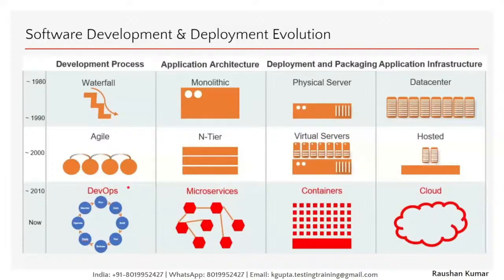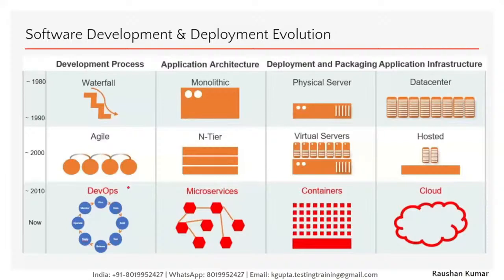Which brings us to the next topic. Where should we deploy the microservices? So we are breaking down the application from monolithic to microservices. Back then, we used the physical servers, when there was no virtualization in place. We used to deploy everything on the physical server. Then virtualization came and we could create multiple VMs.